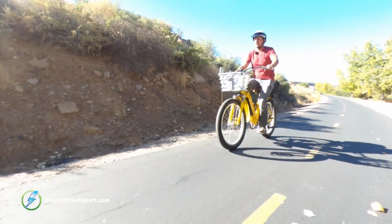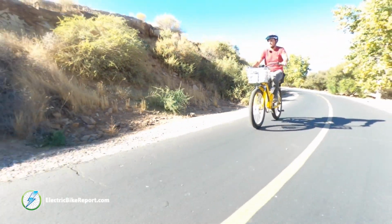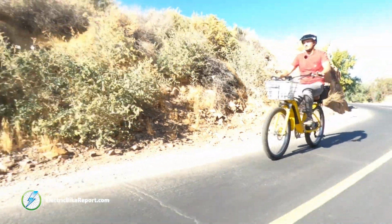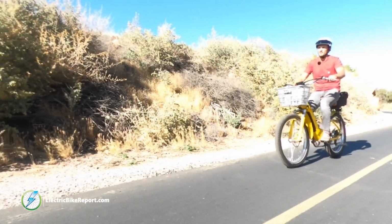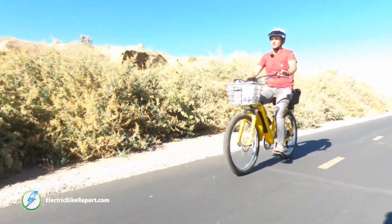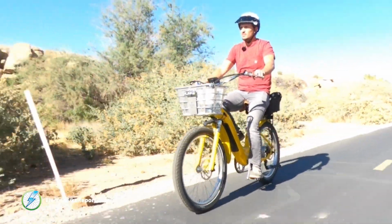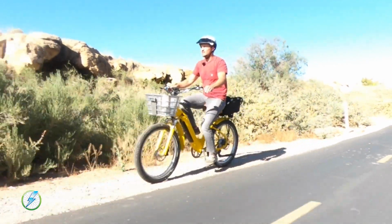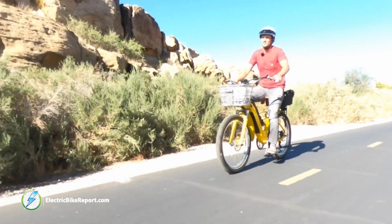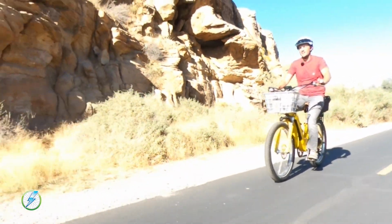Okay, so from a bottom line performance standpoint when riding the bike, the best way to describe it that we've come up with is the Model R is kind of like a large luxury vehicle that just glides wherever you're riding. It's a fantastic beach cruiser, does a really good job on trails, on the roads, and even if you want to take it off-road a little bit like we've shown, it handles that really well, feels very comfortable. It's just a solid bike that's going to fit a lot of different people.